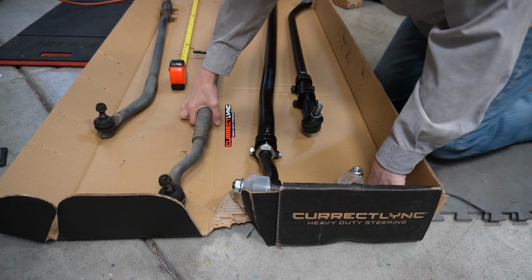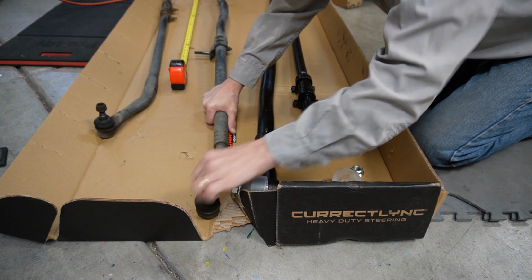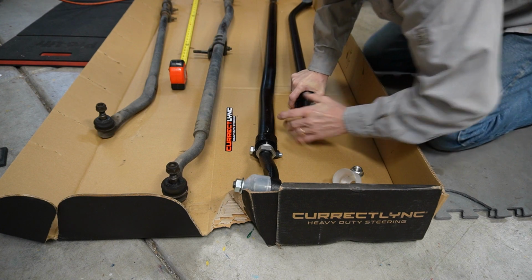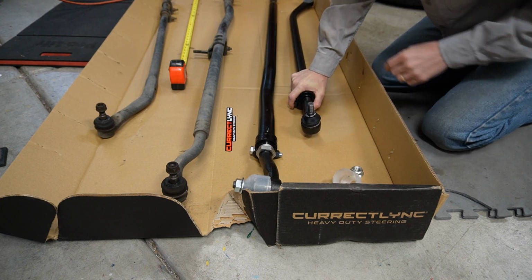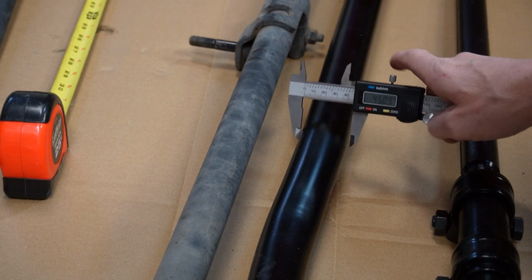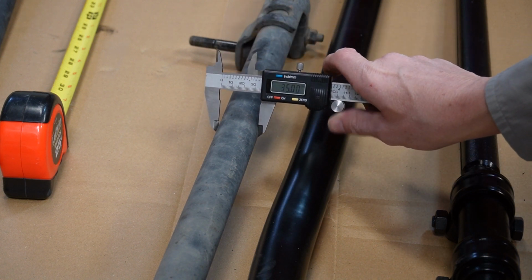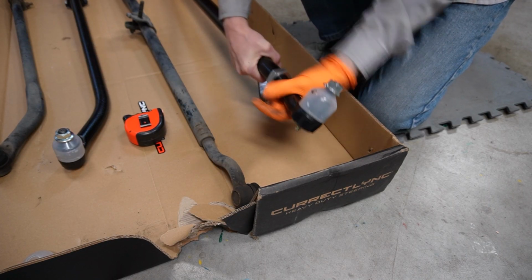Here's a quick look at how worn out these ball joints are in these tie rod ends. This one off the stock is just flippy floppy, easy to move. This one, I can barely move it. Not easy, but it'll move slightly with a lot of pressure. Let's take a quick measurement to show you guys how much thicker these new tie rods are. This one measures at 42 millimeters. This one, 35.